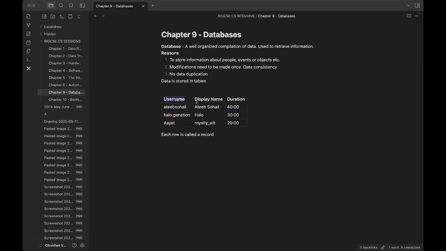The username is a field. The display name is a field. Duration is a field. Let's just say I wanted to add age as well. So I'd go age, and then this is also a new field. I'd go like something like 45 years old, 12 years old, I don't know, 18 years old. So these are fields.